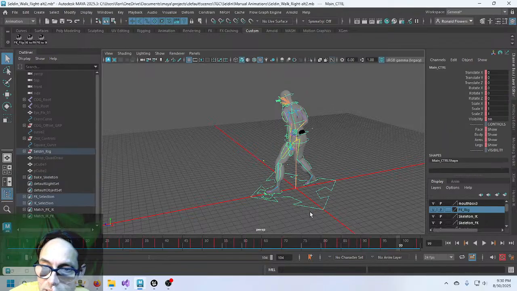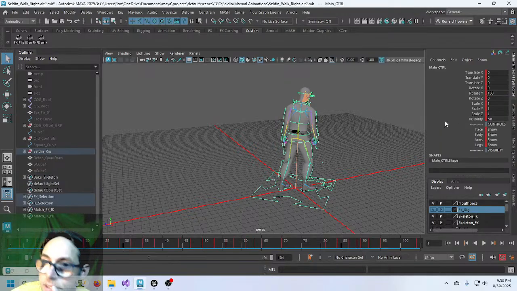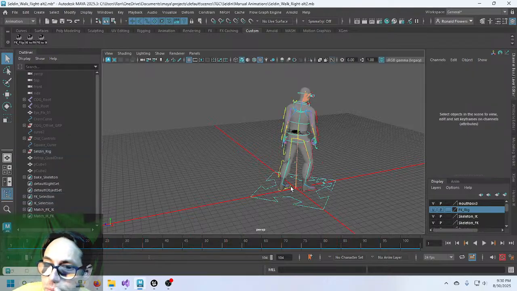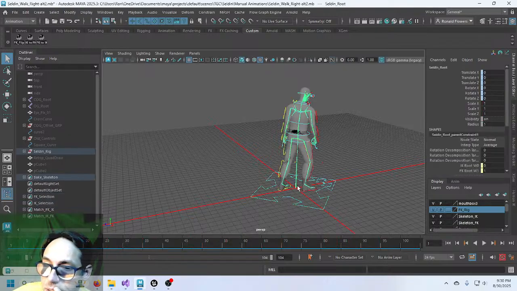But this isn't translating. The controller itself has a 180-degree flip, but it is not being applied to the root joint.